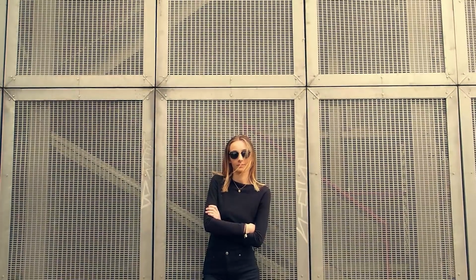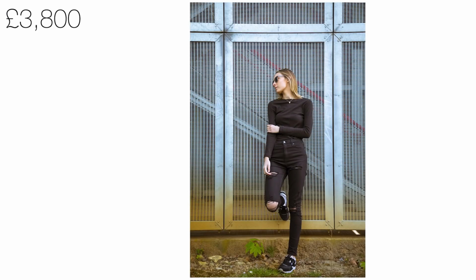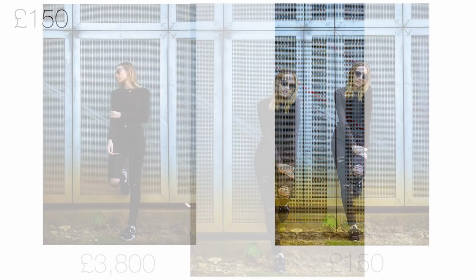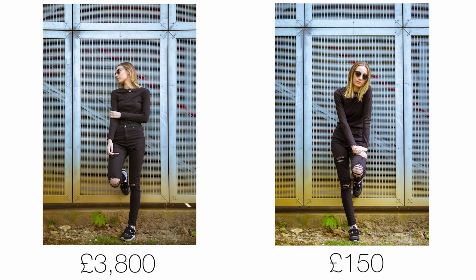Okay, now let's look at the last shot that I took, which was with Emily leaning up against that metal wall thing, and I was trying to get her in the middle of that grid, if you like. Let's have a look at that shot. So again, at first glance, I don't think that you can tell what camera they've been taken on. There is a slight difference in the colour of the two shots, like one's a bit more vibrant than the other, but that's actually just to do with the processing. Don't worry too much about different colours between different cameras.